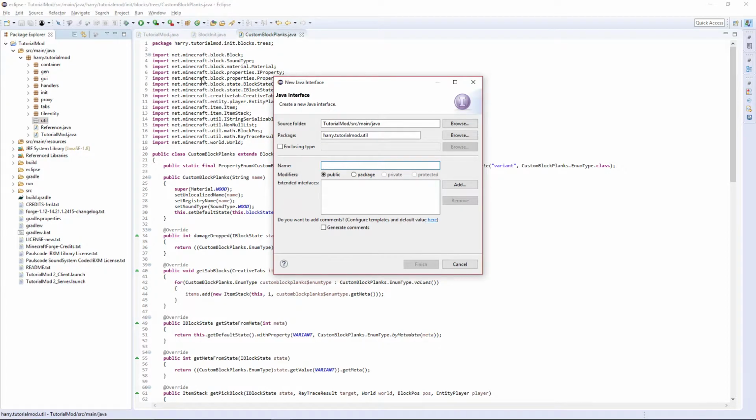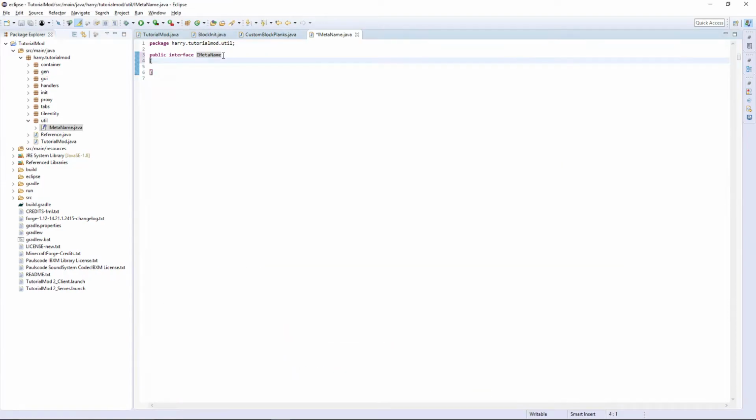So they always start with I, and then this one is going to be I meta name. It's going to have one function, public string get special name, and has item stack. Then all you have to do is put a semicolon at the end.